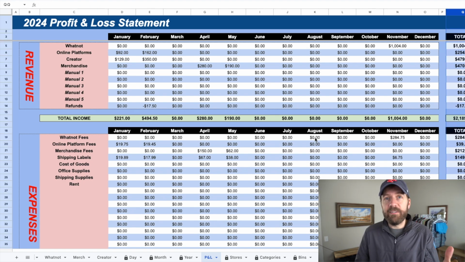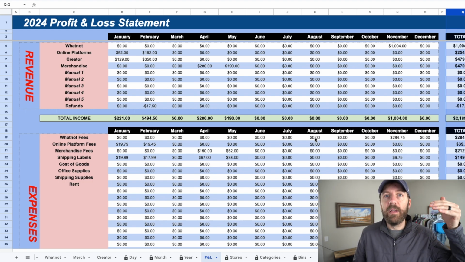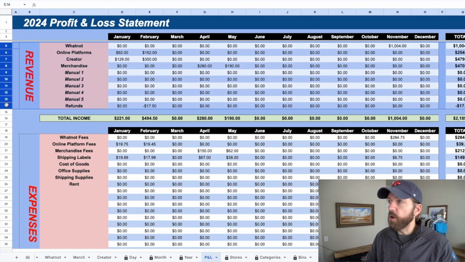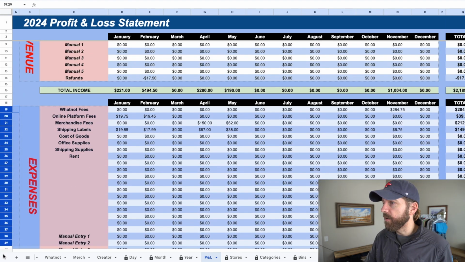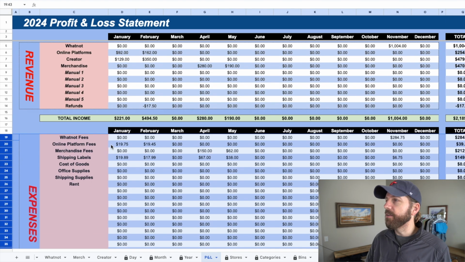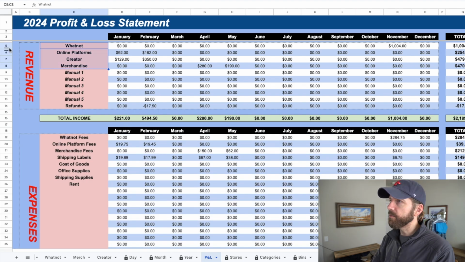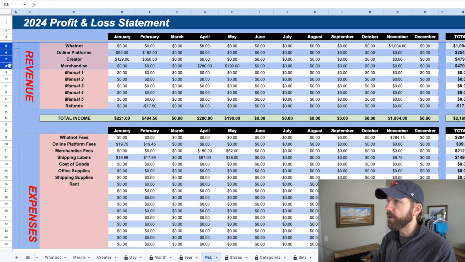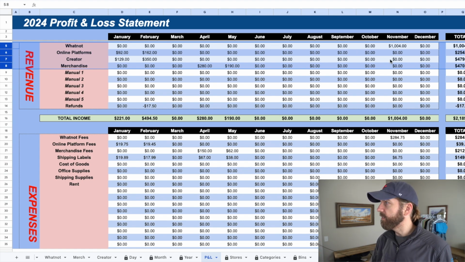And this is very beneficial for when you give your numbers to your tax accountant or your tax professional who's doing your taxes. They can start to gather that information really quickly as long as you've been keeping accurate numbers in your spreadsheet. All of our revenue here at the top, followed by all of our expenses down here at the bottom. So you've got these 4 here that are going to automatically pull in all of your income month by month on this sheet.